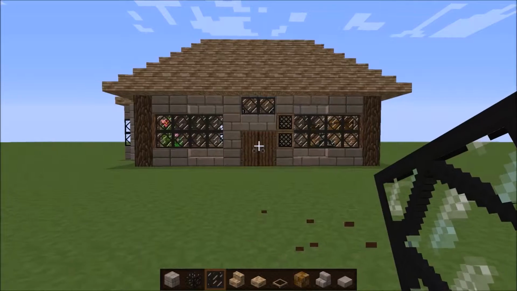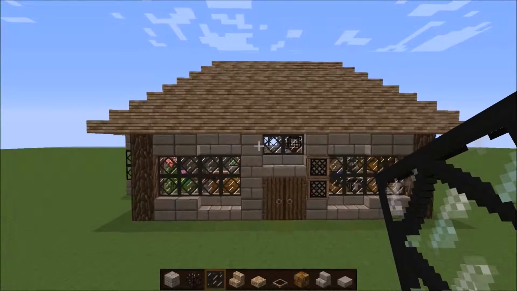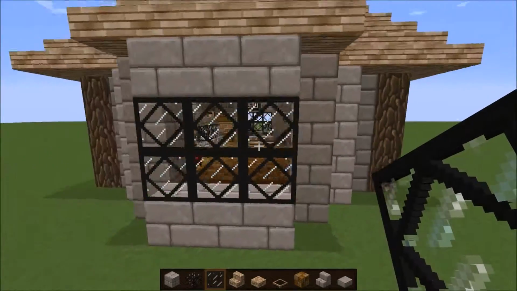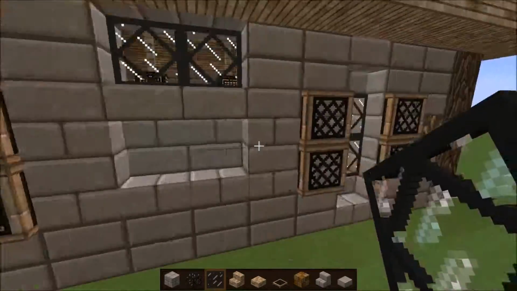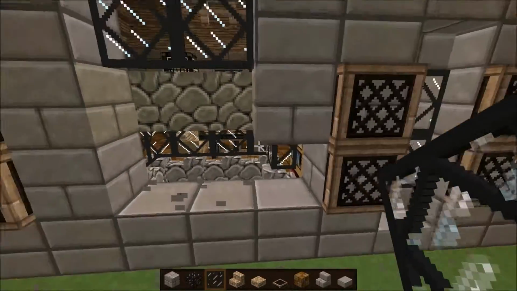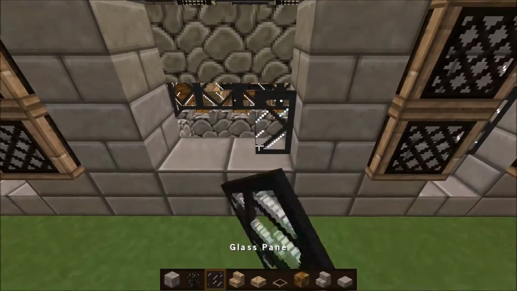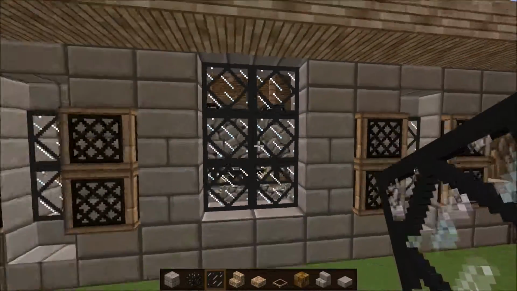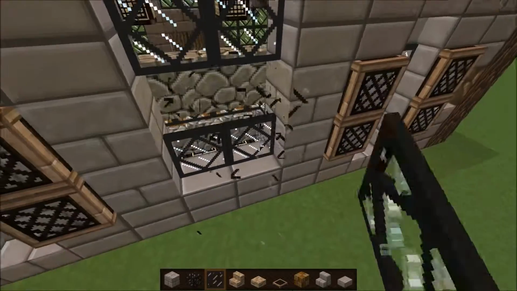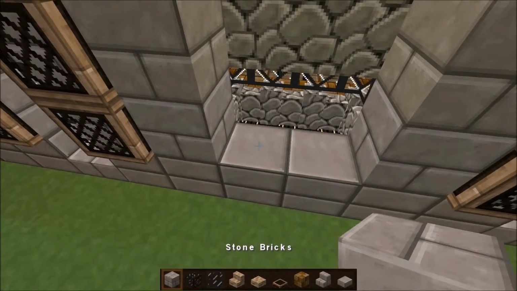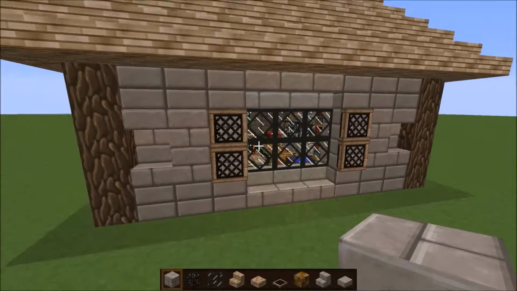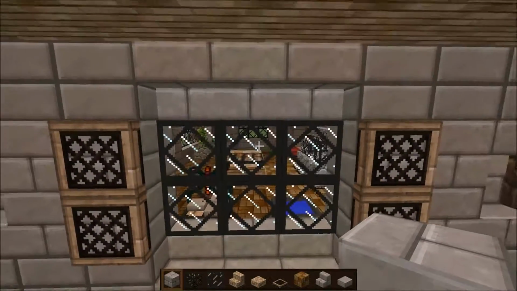Some might say it looks better. I personally like the smaller windows because in reality you wouldn't have massive windows on your house. And you also have to be careful about what you're building because you don't want to build a fireplace like this here. Oops, didn't mean to break that one. And build a window in the back of your fireplace because that's just kind of pointless. So building your windows around what you've built on the inside of your house is also something you got to pay attention to. But other than that, it's kind of how you like your windows.